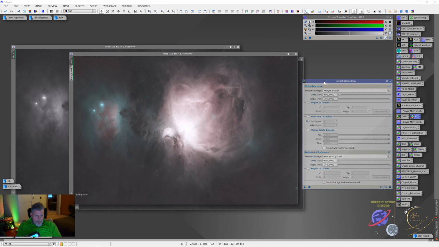So this is the HA subtracted, and we're just going to name this NB because this is our narrowband. And we're done with the HRR image now. We can put that away. And we're done with this broadband red, and we're done with this HDR red. Okay, so there's our NB. We're going to set that aside. We're going to go back to our broadband now, because we were all set and ready to stretch. So that is where we're going now.